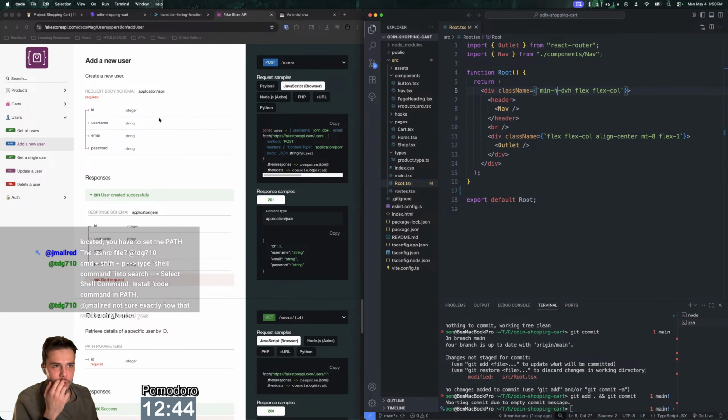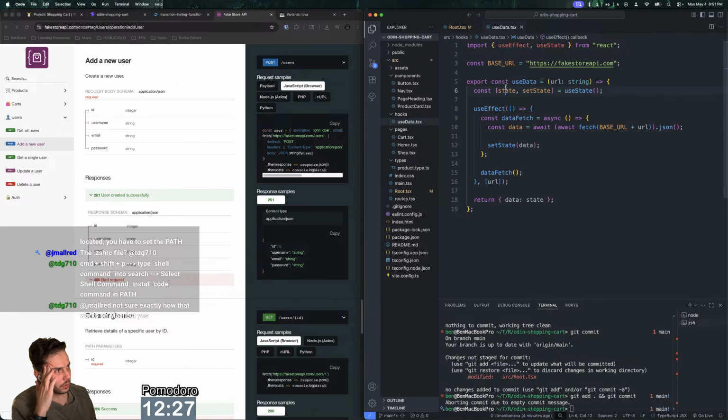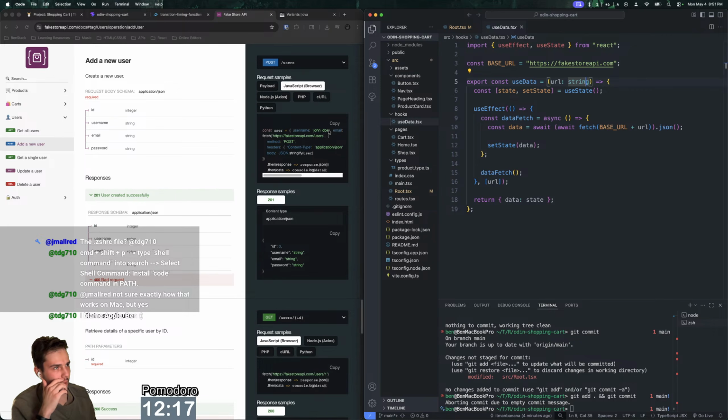Okay, so create a new user. So we need to send a post request, but it needs headers and stuff, right? So I need to pass it the. And my hook is wrong. The thing is I need to add the ability for putting in another attribute.